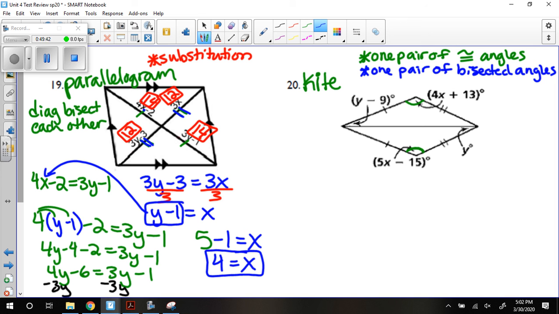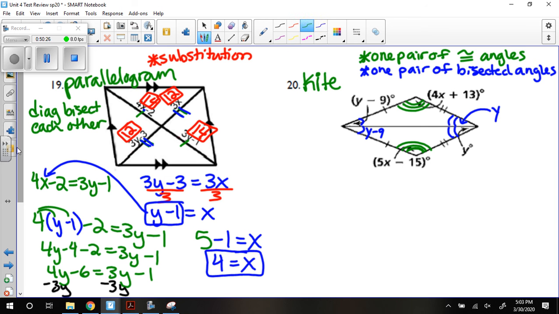These two are going to be equal, which means if the top one is y minus 9, so is the bottom one. And then this one is equal to this one. You know what? I should have used a different marking here. I'll do this. I know that these two angles are congruent, so I'll just put 3 arcs on those. That way I have 1 arc, 2 arcs, and 3 arcs. Anyways, if this angle is y, then I know that this angle is also y.